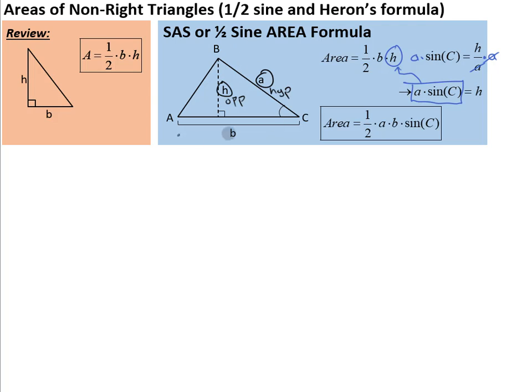So to find the area of the original triangle, if we use this side length a and side length b for a and b, and C, which is the angle where they meet, also called the angle between them, we can find the area of a non-right triangle. So this is called the SAS side-angle-side case, where we know the angle between two sides. And that's exactly what these are going to be referred to. These are the two sides we know.